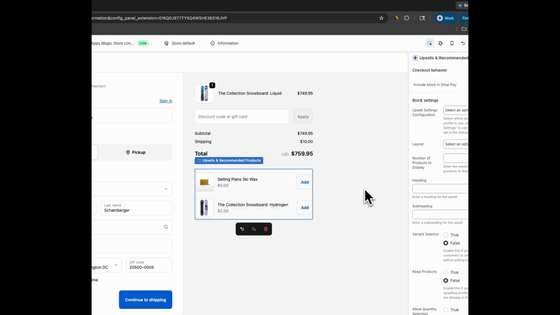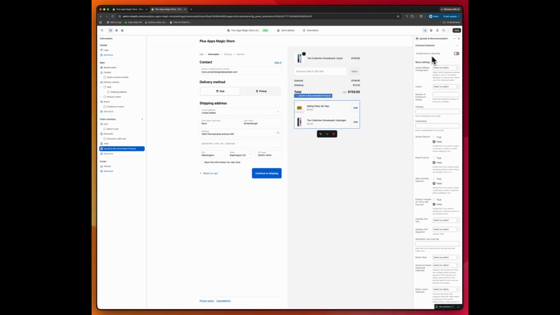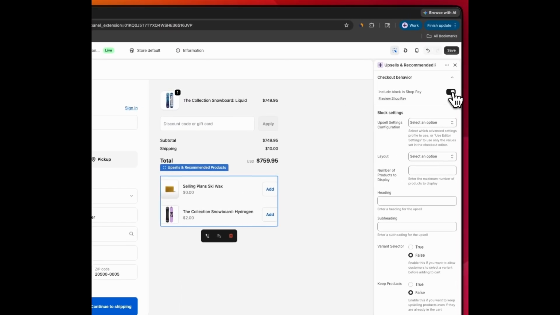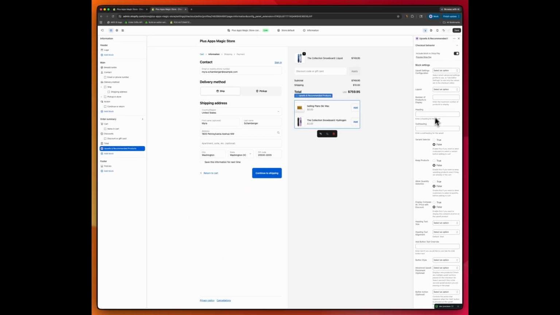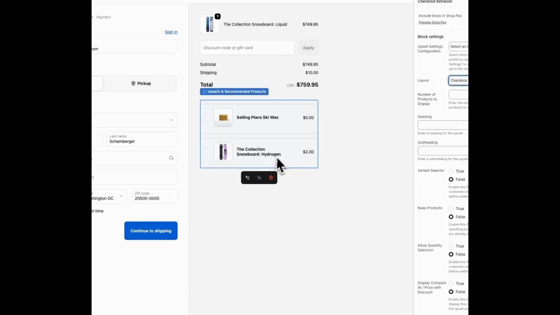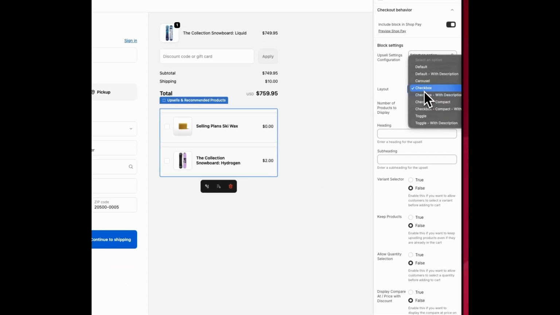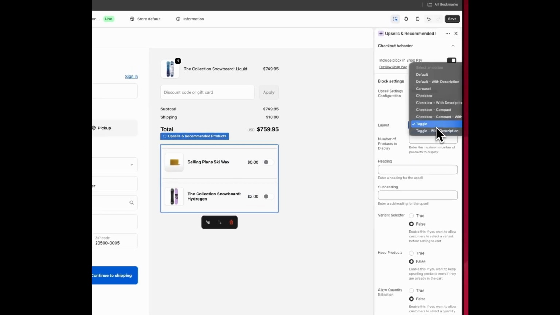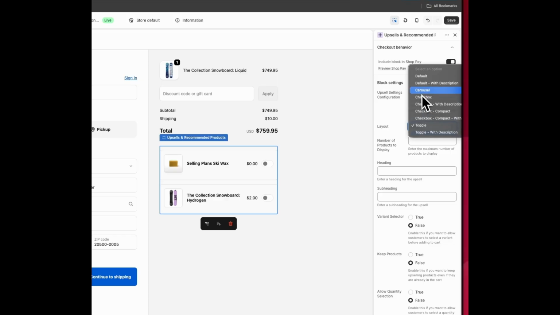Now that we have this added to our checkout, we can add some additional settings to this app block. We can click to add it to Shop Pay so it's always displayed in Shop Pay. We can also change the layout. Right now, this is our default layout, but if you're selling shipping insurance or anything like that, you can use a checkbox or a toggle for any upsells or recommended products.